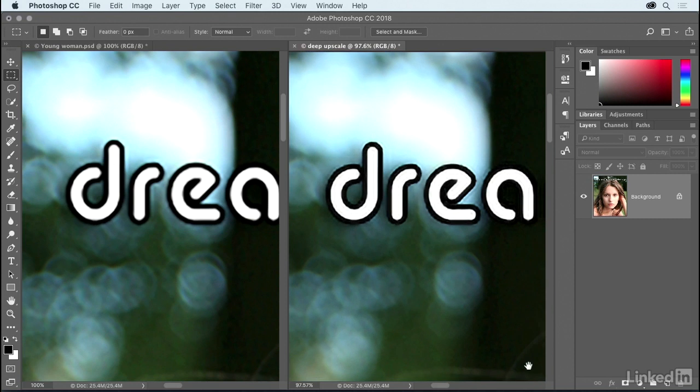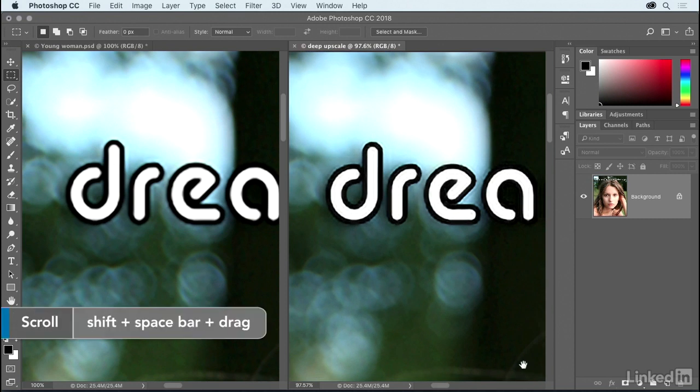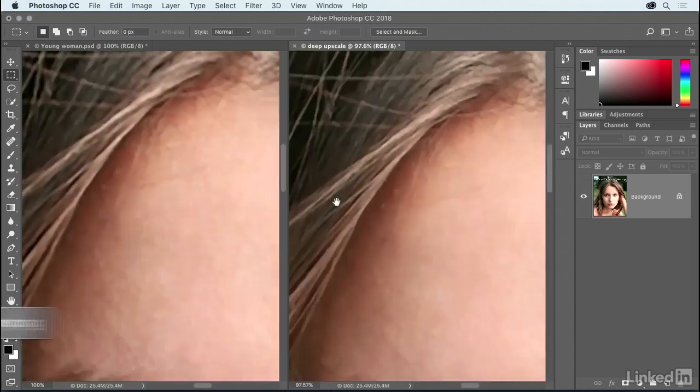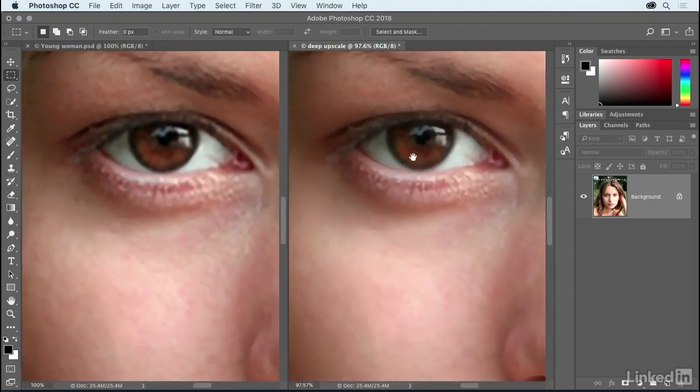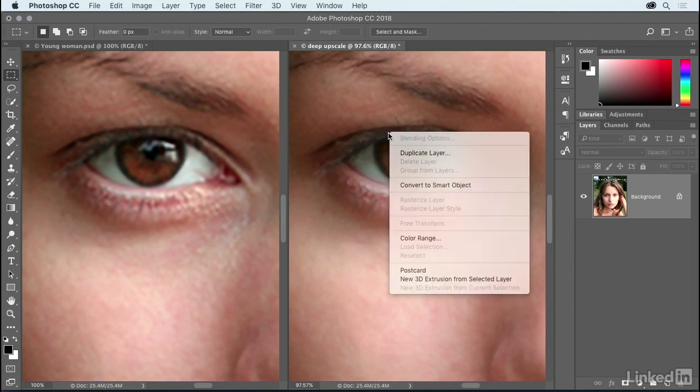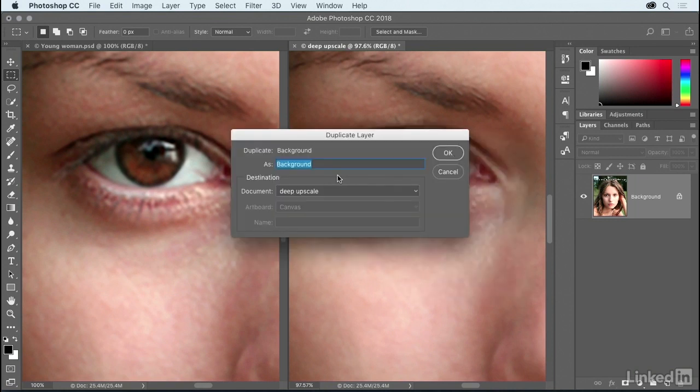All right, just to make things crystal clear, I'm going to go ahead and scroll both of these images by Shift-Spacebar dragging, incidentally, so that we can see each one of those eyes side by side. And if that doesn't quite do it for you, I'll go ahead and right-click with my rectangular marquee tool and choose Duplicate Layer. And then I'll go ahead and send this guy to the other document so that one is sitting on top of the other.